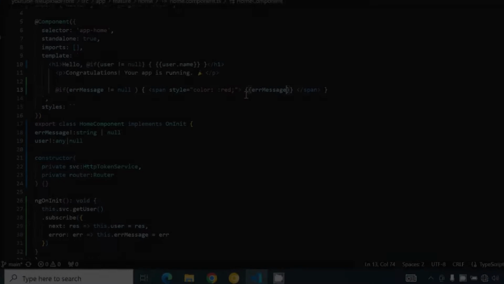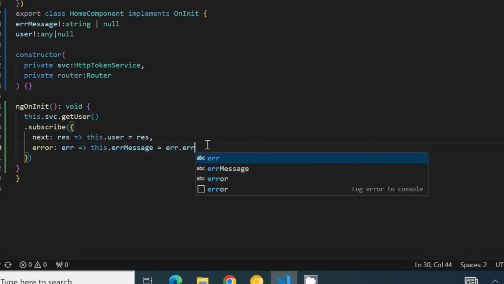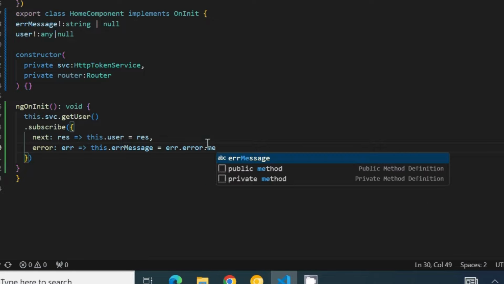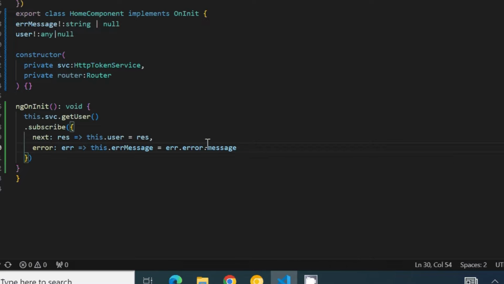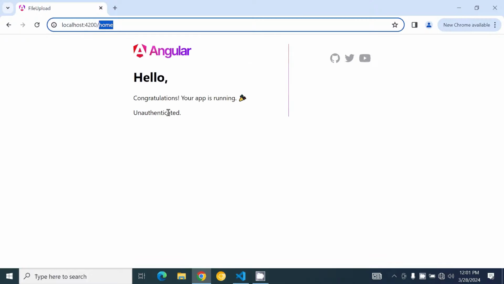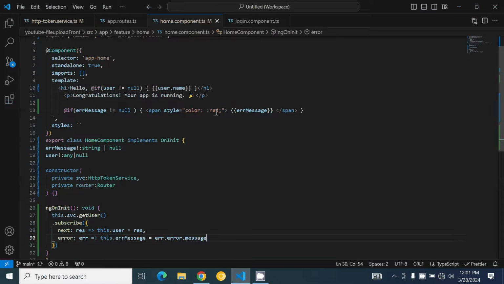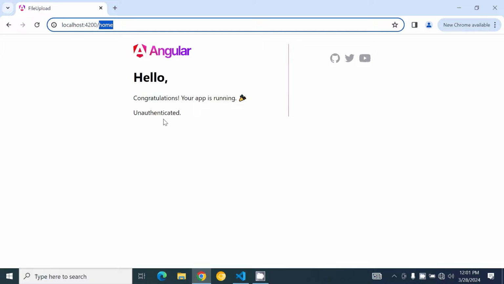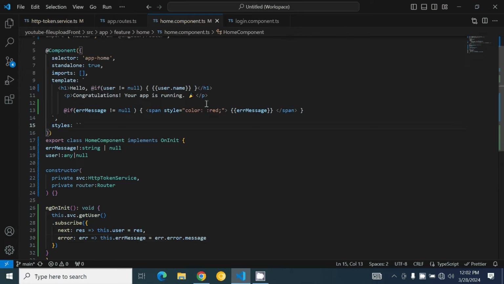In the error message, I need to point to the message. Okay, so let's head over to the application. As you can see, it's coming out well.